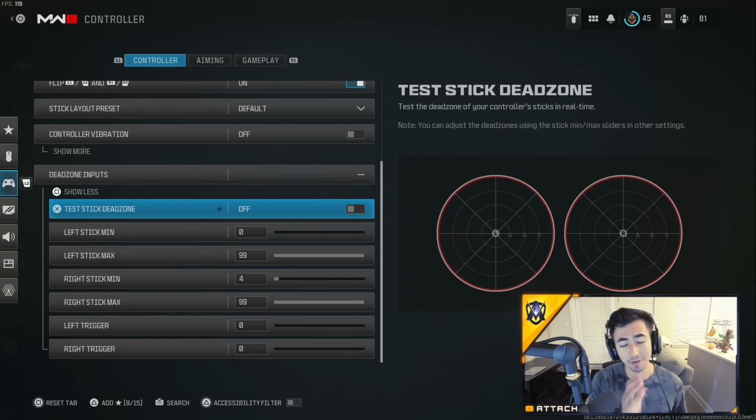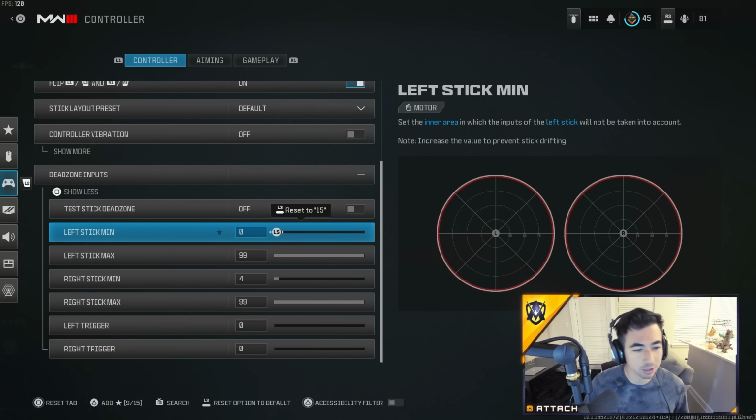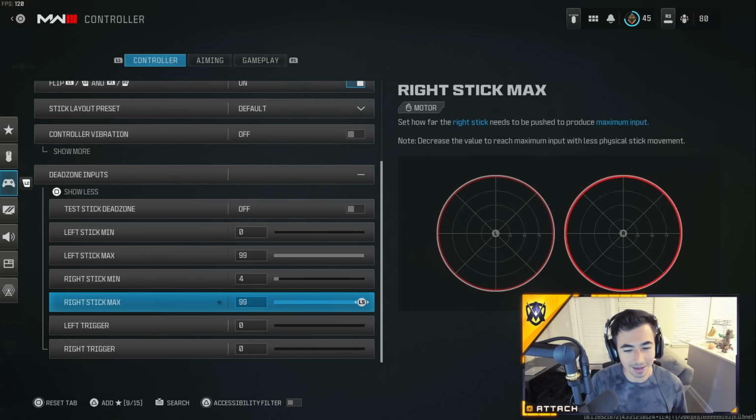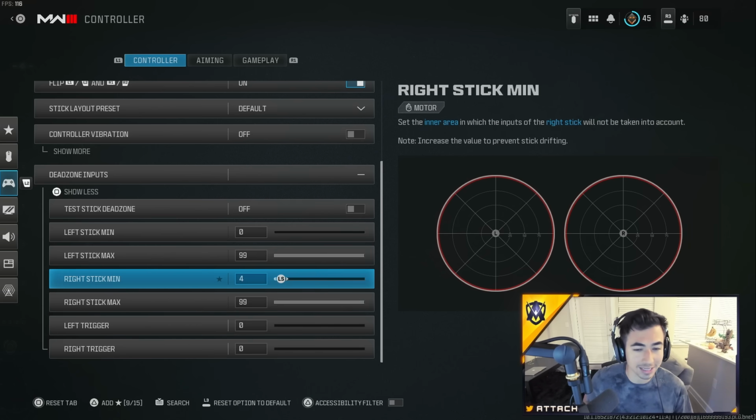My dead zone inputs is very important for your analogs, making sure the shot and the movement's all good and smooth. 0 for my left stick, 4 for my right stick. Left stick max both 99. You could turn those down if you want to strafe in game quicker, and you could test out the right stick min and the left stick min to see what you want them to be. But I feel like the 0 and 4 is good for this controller right now. I don't really have any stick drift, so we love that.